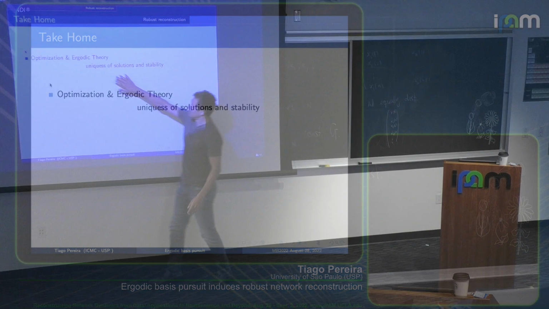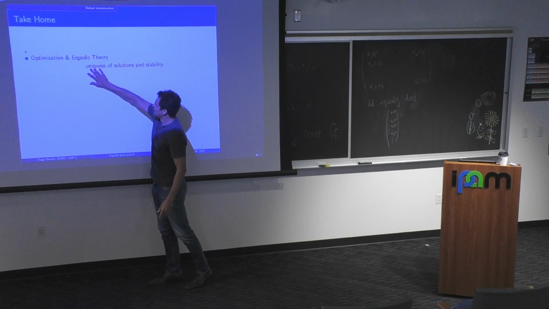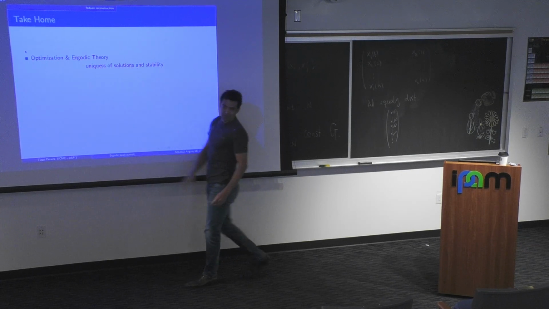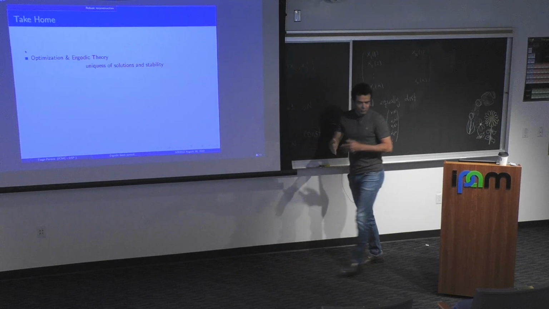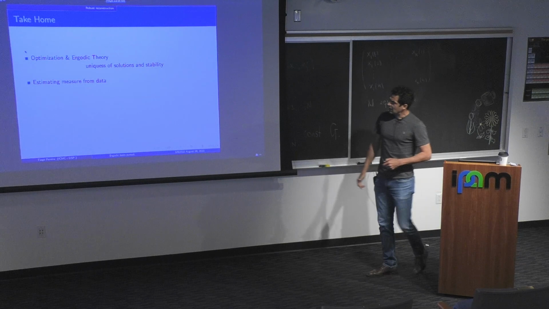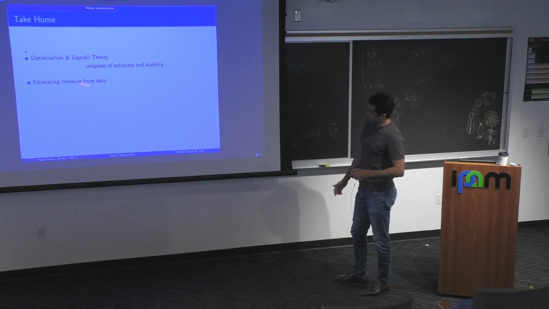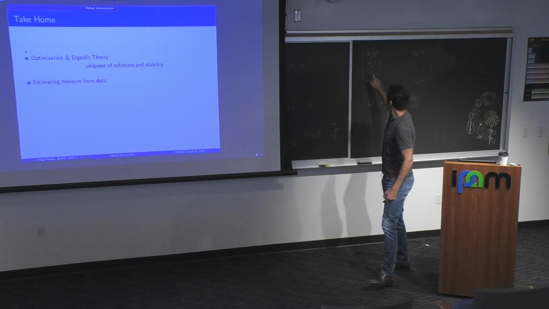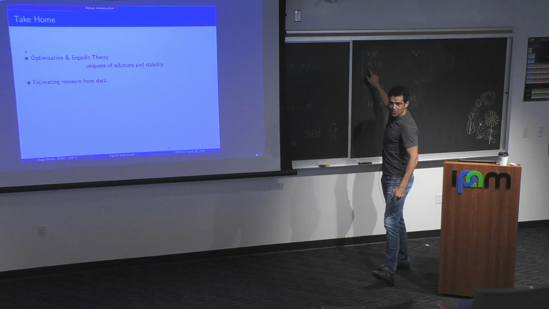So basically, if you use that they preserve probability measures and so on and so forth, you can adapt to the original problem, and your solutions will be stable now. And this will depend a lot on how much you measure and so on. Then there's another problematic point here, that you need to estimate these measures from data. So this is usually very complicated. Here, because you're saying there's a product measure that is strict.